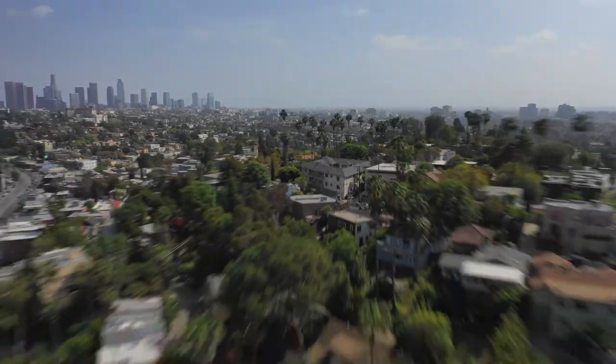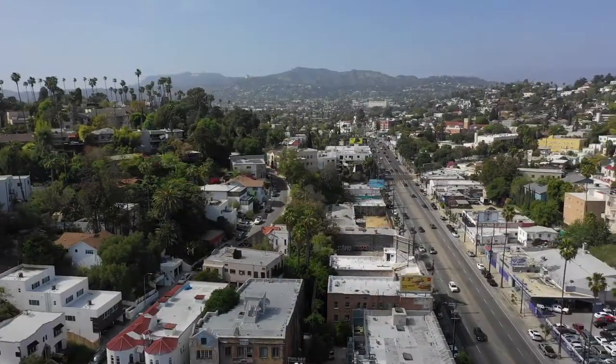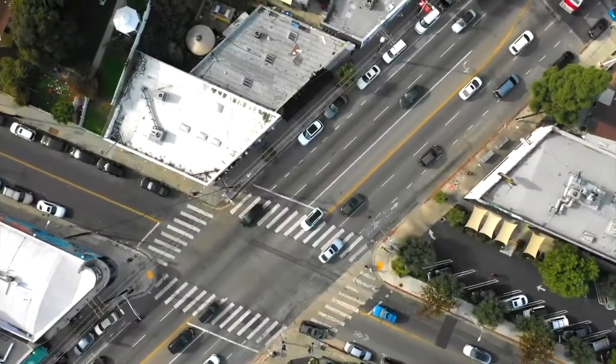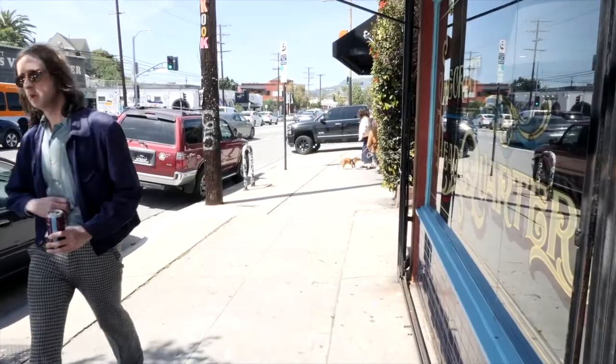3409 Winslow Drive is a spectacular mini compound in the hippest spot of LA. Silver Lake is an east side neighborhood that fully embraces the hipster lifestyle — funky blocks with street art are lined with artisanal coffee shops, cafes and creative eateries, restaurants, as well as trendy bars and boutiques.